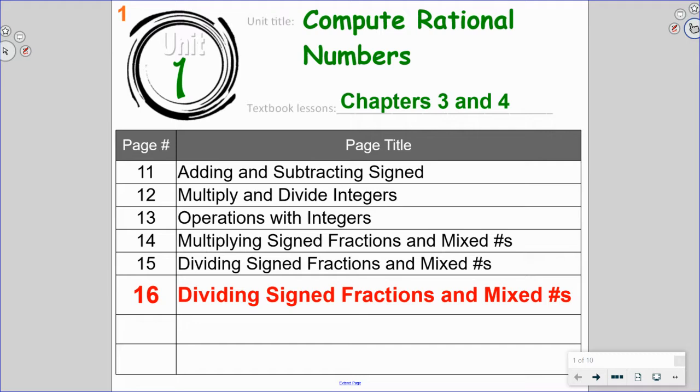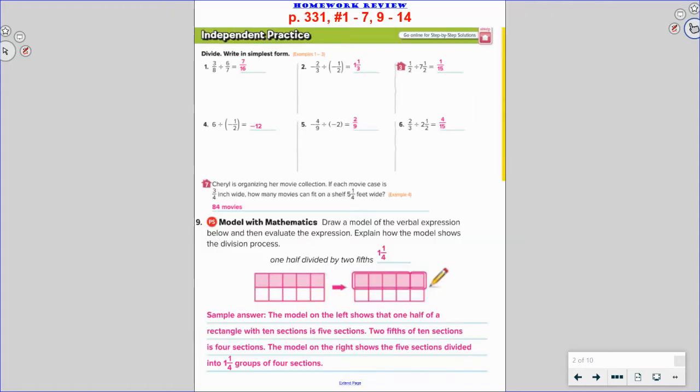Now, we've already had notes on this. We've already started some homework. So as a matter of fact, let's take a look at your previous assignment where you were able to check your odd answers in the back of your textbook. Let's go ahead right now and check your even answers. Go ahead and hit pause and come back when you are ready.